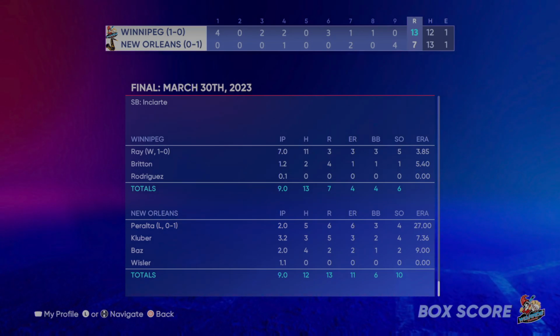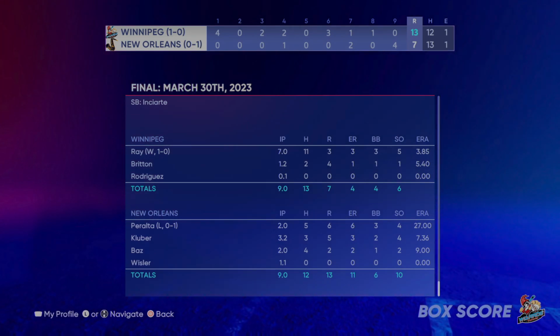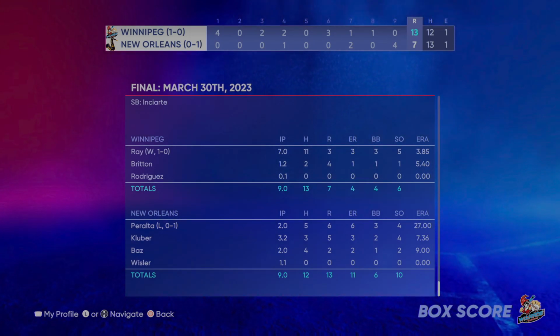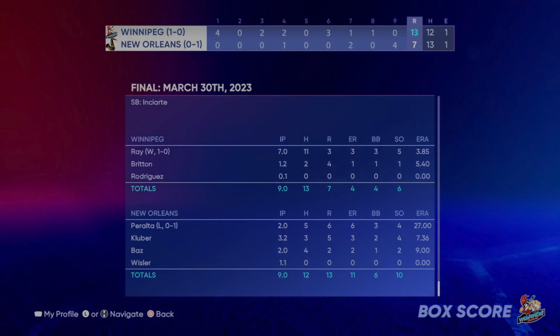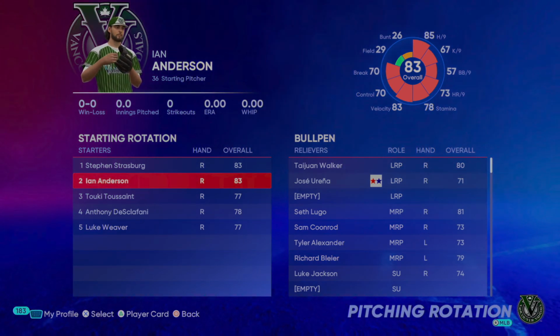Pitching-wise, a lot of hits, 11 hits given up by Robbie Ray in that one, but only 3 runs allowed in 7 innings, so not too terrible. Zach Bray gave up 4 runs, but only 1 of them was earned, so a big error apparently squandered by New Orleans. And on the pitching side for Dan Peralta, yikes, gave up 6 runs in 2 innings. That is unfortunate.